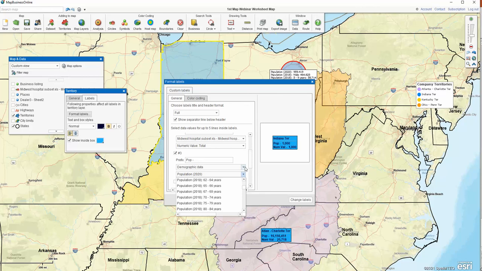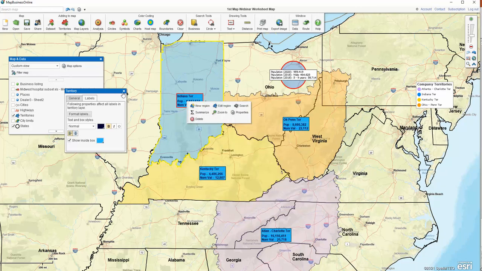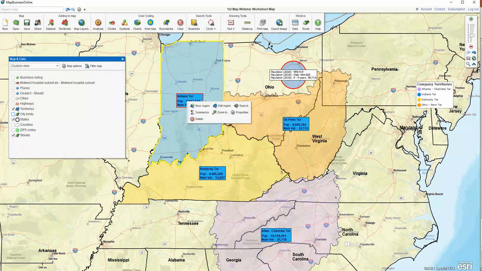How do you achieve that? And that's what calculated data columns are. So if we go over here and we decide we want to basically summarize multiple categories out of the demographic data, we have to do it by map layer. So in this case, we're dealing with territories. If we wanted to show that by zip codes, then we'd do a calculated data column by zip codes. They work the same in every one.